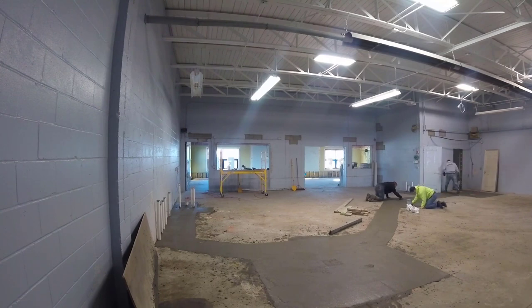There's not a lot of pitch to those drains, so these guys, I don't know if they're going to end up washing this floor down when they make the beer. If they spill beer on the floor, they'll have to wash it down.